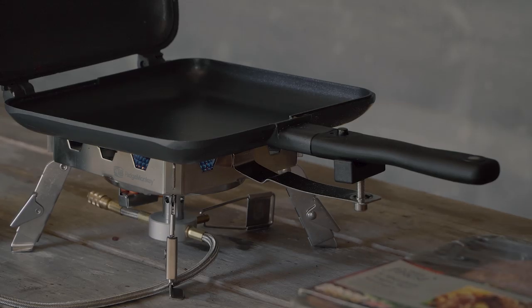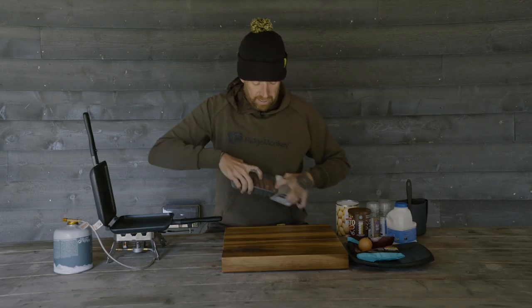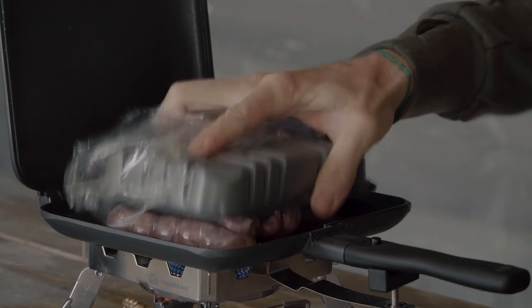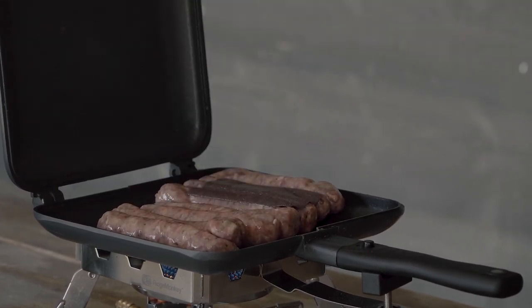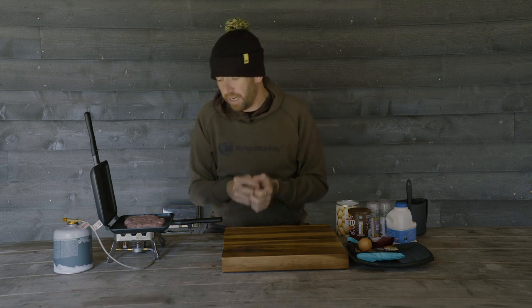The first thing we're going to do is start cooking our sausages. I've got this pan over a medium heat. We're going to open our sausages and just get them into the pan. We want to start those cooking — the oil's going to start coming out and that's going to provide us with enough oil in the pan to help finish cooking once the batter goes in. Come back in a couple of minutes and I'll take you through the next step.